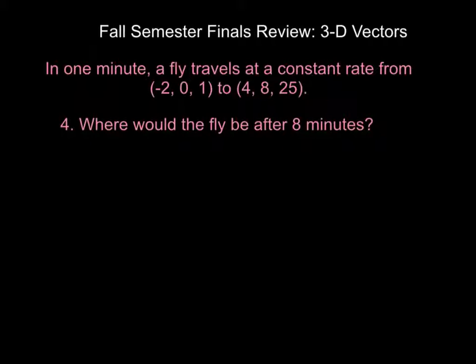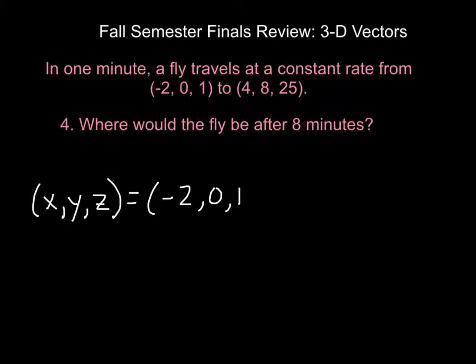Where would the fly be after 8 minutes? So I would just use the equation that Paul came up with, or I came up with. Many of you came up with. And have my starting point. And then what would we substitute for t here? 8. So t is 8 minutes. Multiply that by my 1 minute vector. What was it? (6, 8, 24)?